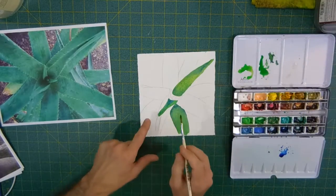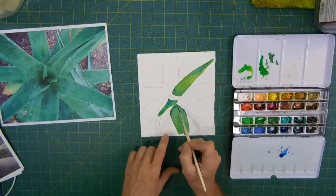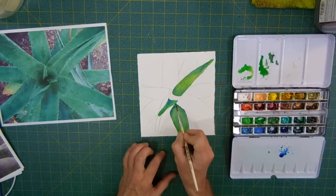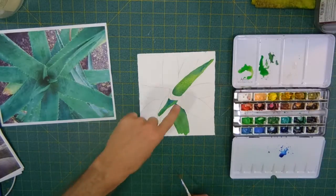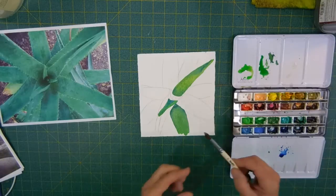Okay, I'm going to do that. I like that. Nice and dark blue on the inside. I got some lighter colors on the side out here. Maybe we'll come in and adjust that just a little bit. I'm just going to fill in a little bit of my blue that ran right there. Let's see, what's my next non-touching leaf I can go to? I'm going to do this one over here. I'm going to go back to my bigger brush.